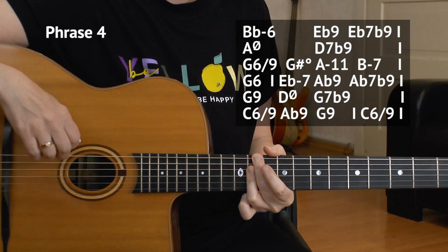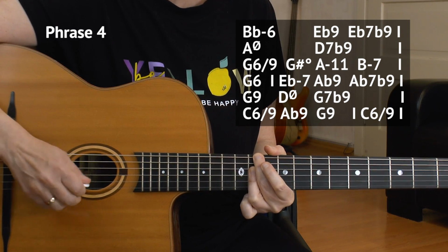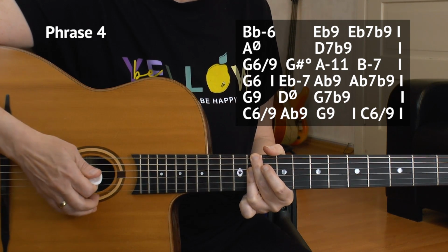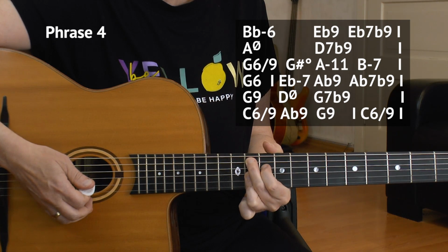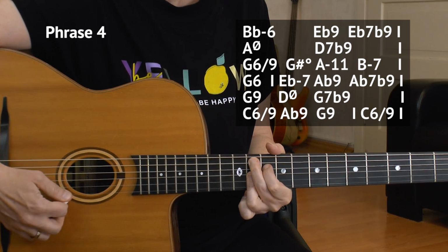Then I fill that bar by playing the E string again, D, G, and B in triplets. Then I go to the A flat 9 by just moving everything down and my index in between. We get 11A, 10, 11, 11 in a 4 strings.